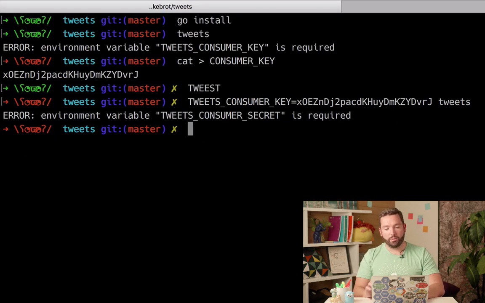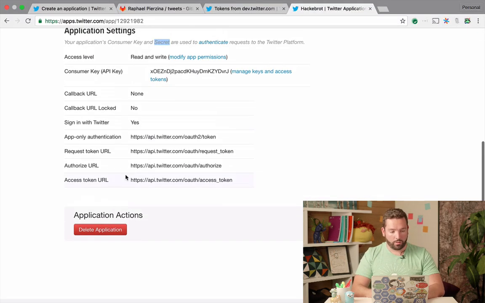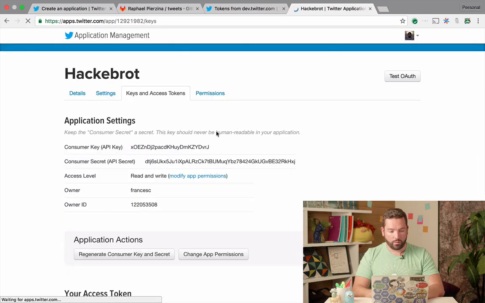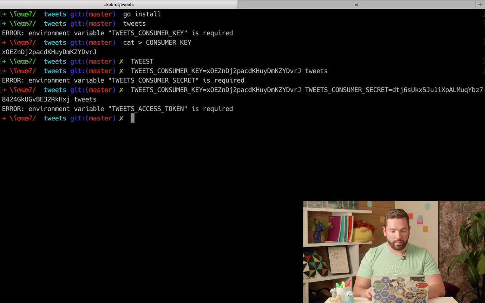And now it says consumer secret is required. So let's see. Consumer secret. I don't see the secret. Where did the secret go? Oh, okay. So this is the secret. So I can do tweets consumer secret equals this and run it.